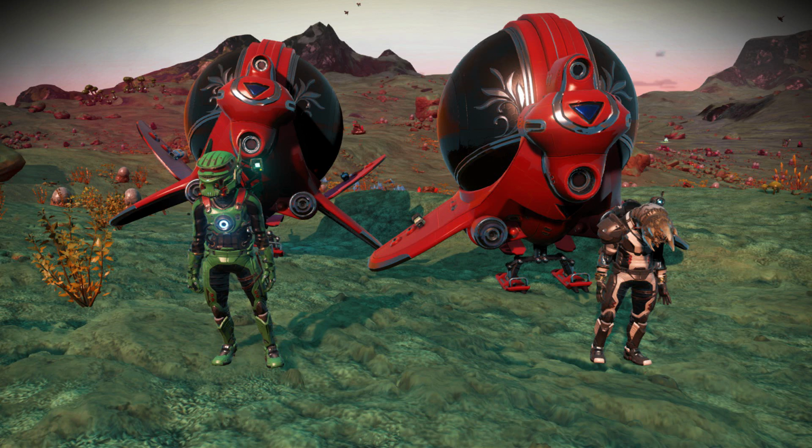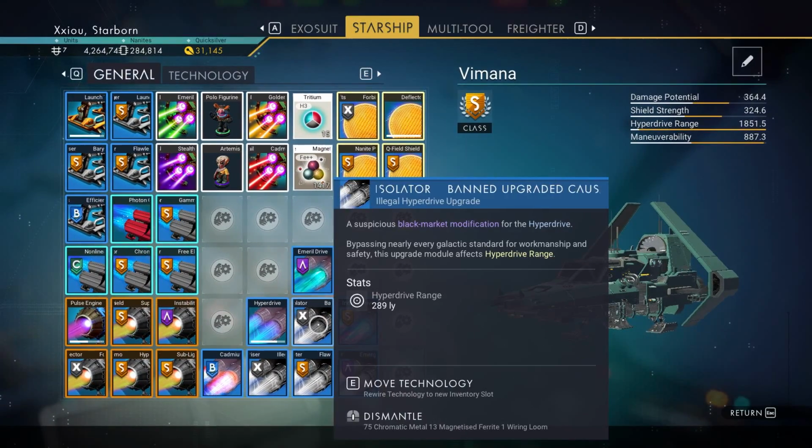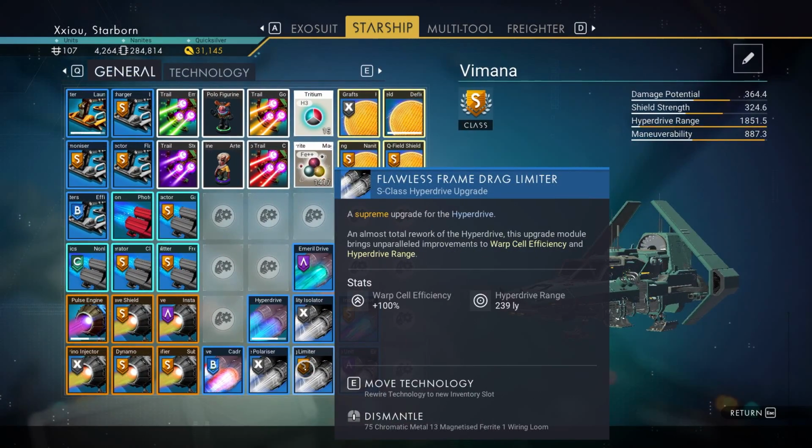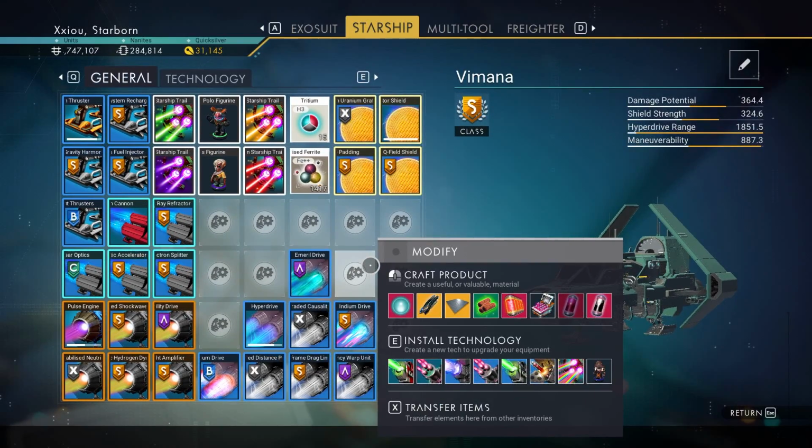So you can, like I said, just keep upgrading and upgrading the ships as you have them. You can always throw new modules on them, because each module is not going to be the same. Whenever you get an S-class module, like this one's 239 light years, I could buy another S-class module somewhere else that might be 245. So you can always keep upgrading.